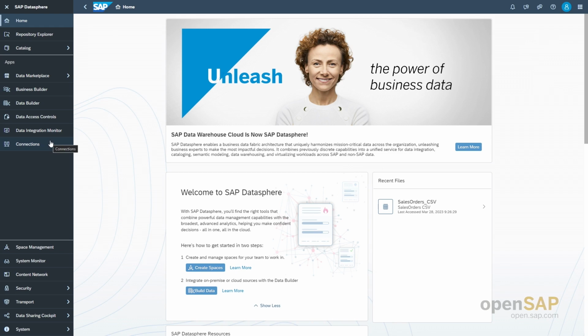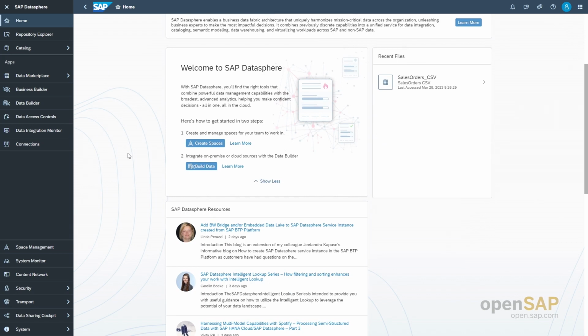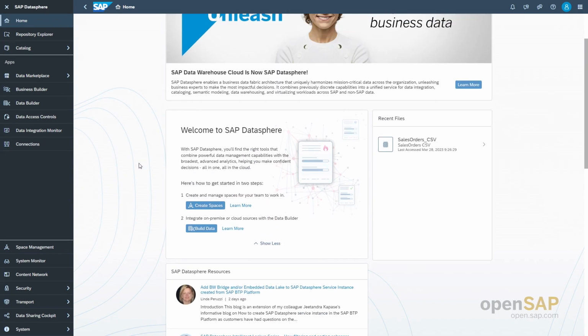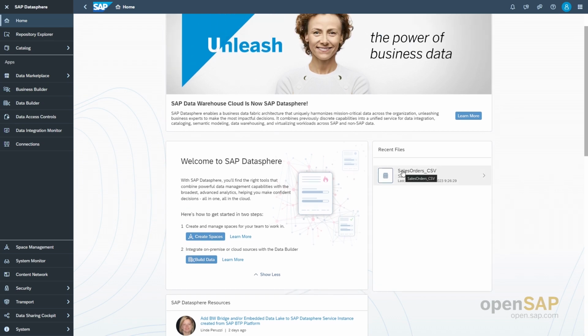On top of the applications, you find the area for the metadata, and that's where you find the repository as well as our new cataloging solution. In the middle of the home screen, it contains the most recent news and blogs, which you also find on the communities page. I already talked about that. And you also have some click links here in the middle, as well as the recent files.